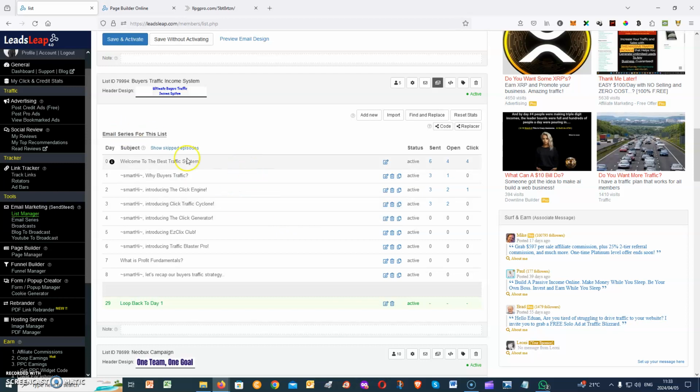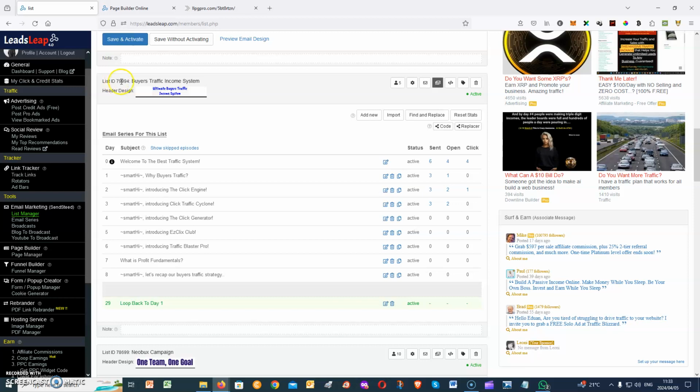The last thing we need to do now, we've got your email series set up, your welcome email set up, and the follow-ups. So what we want to do is connect this email list to your capture pages. So when someone opts into your capture page, they actually go and land in your email series. There you'll see all the people that have subscribed to your list.